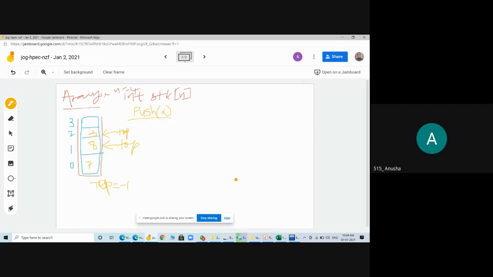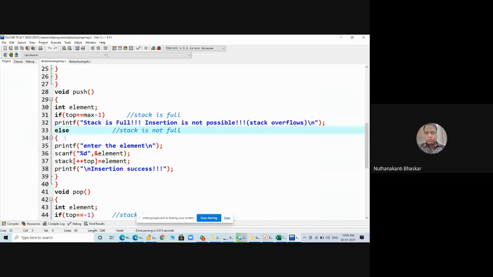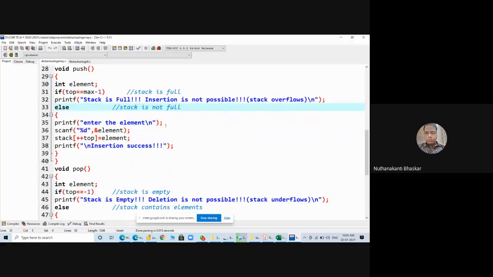Yes, so in all the remaining cases we can insert because some positions are there. That's why we can directly write else without any other condition. Here we enter the element, we read it, and write stack of plus plus top equal to x. Pre-increment, we already know.